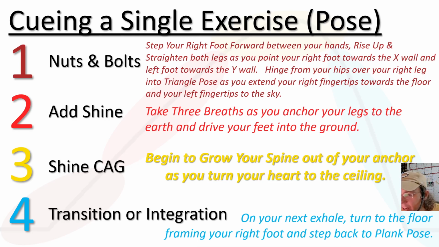Now we add some shine. Take 3 breaths as you anchor your legs to the earth and drive your feet into the ground. We get to the accumulation of the shine. Begin to grow out of your anchor as you turn your heart to the ceiling. And then we transition. On your next exhale, turn to the floor, framing your right foot and stepping back to plank pose.